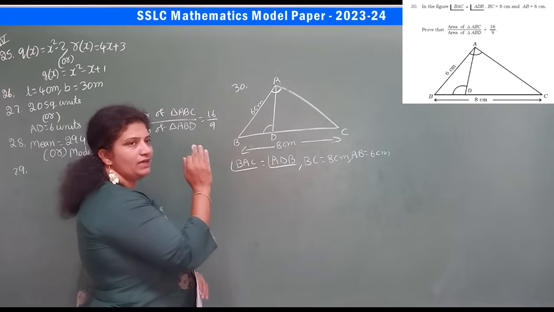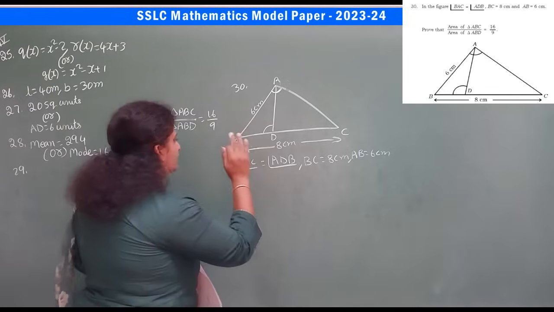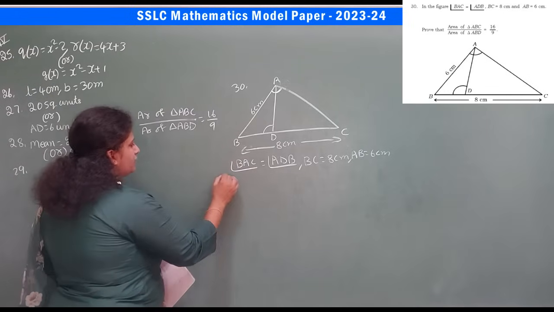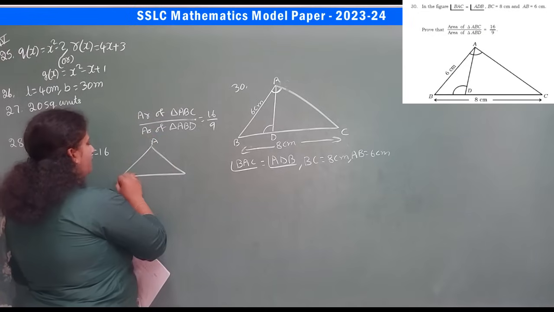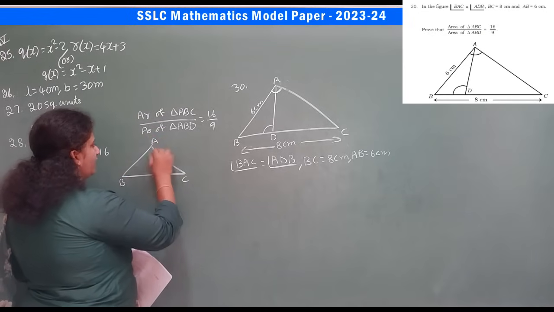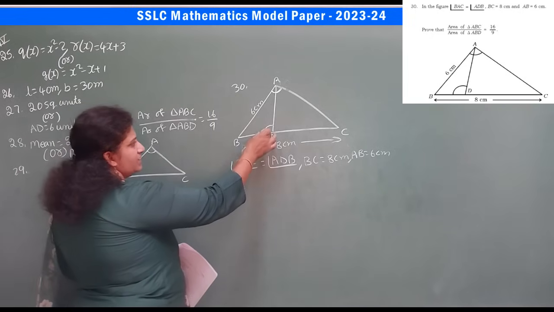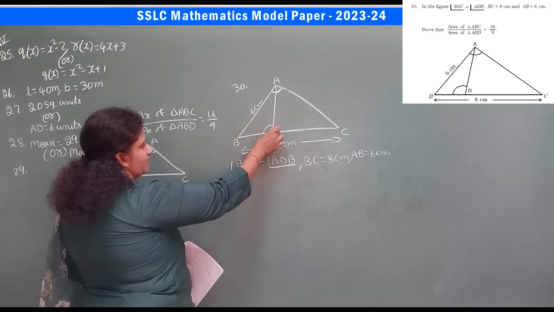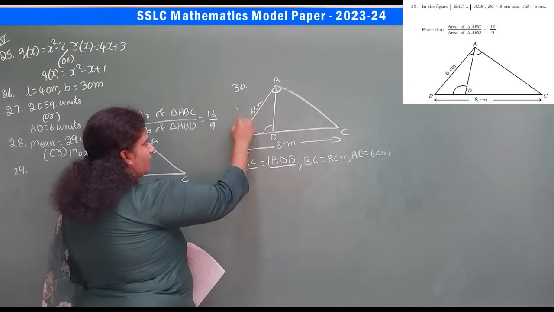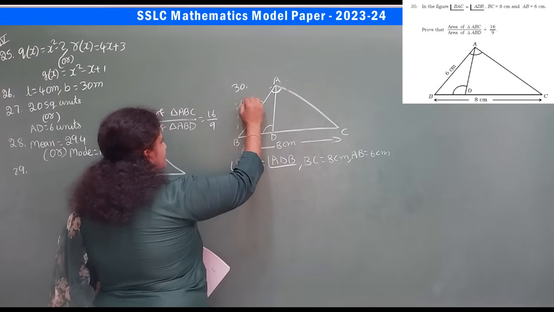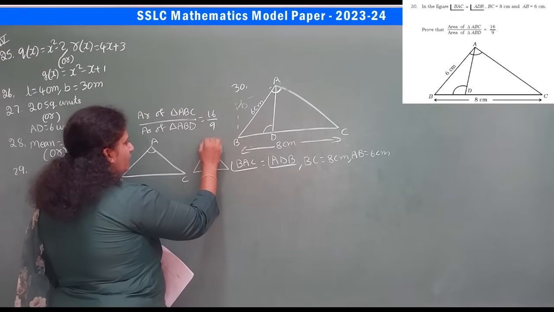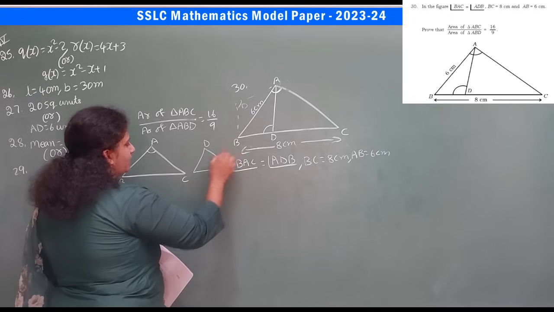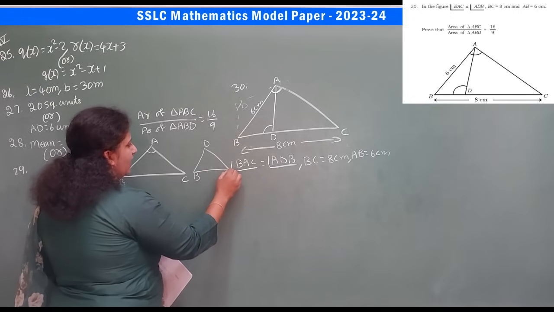Suppose if you are unable to identify the figure, just in a rough column, draw the figure like this. A, B, C is a big triangle, you can see. Now this triangle, just lift this D and keep it here. How you can see? This is D, right? In the same manner, draw beside one more baby triangle. D, what the base you have? B, A.